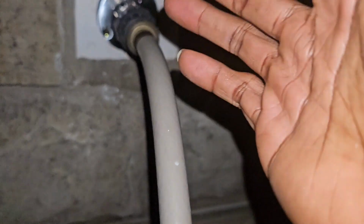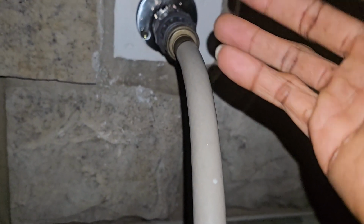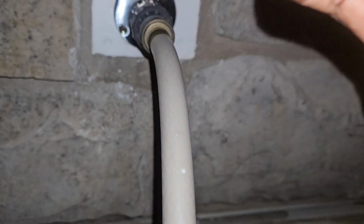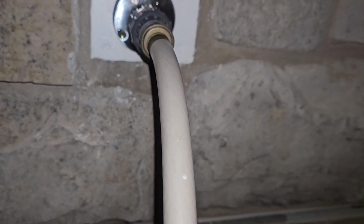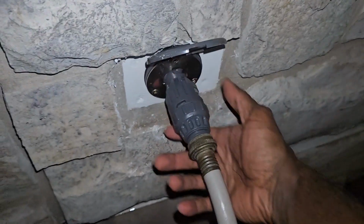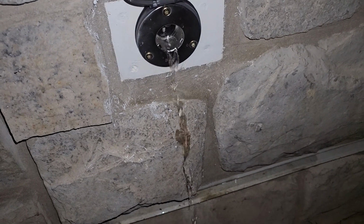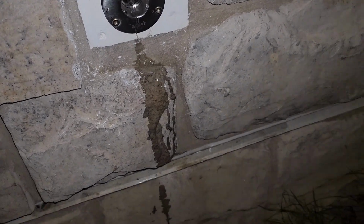So technically you can go with a shorter solution. In my case, I could have gone with a 6-inch, and that would protrude maybe 4 inches or so less than what it protrudes now. But I love the solution so far. And when you're done, just come here, twist that off, water drains out. And that's all the water that you're gonna waste.